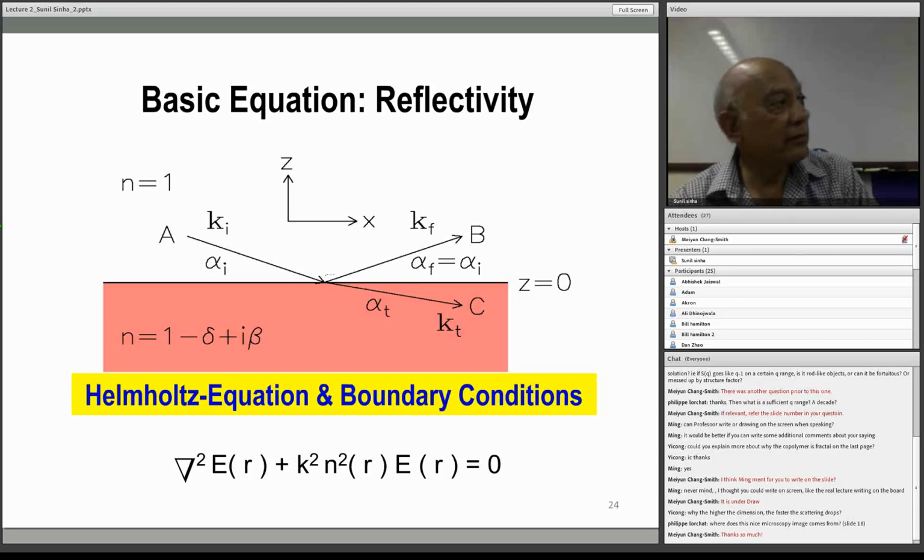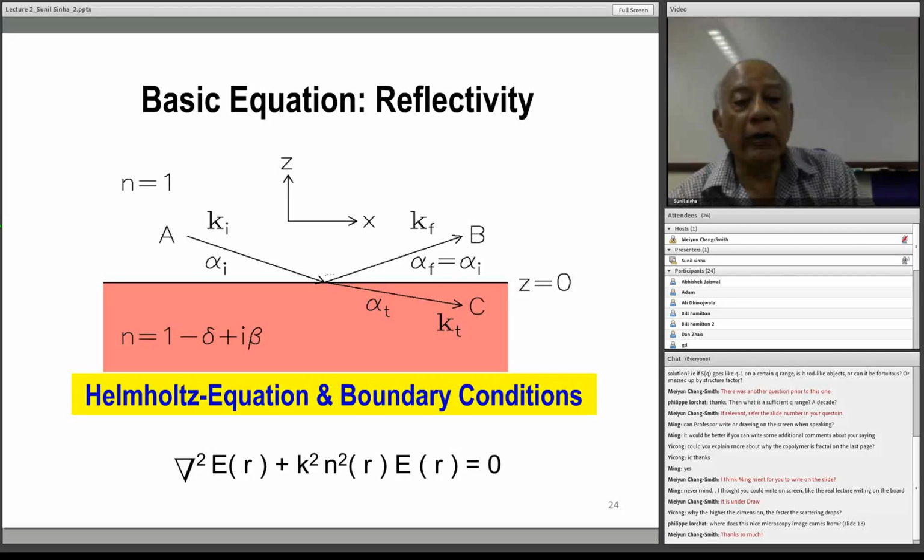There's no absorption. So in discussing the refractive index, there's a small imaginary component which gives you the absorption. And when you consider the rigorous theory of reflectivity, of Fresnel reflectivity, you actually have to put that imaginary component in n, because then it takes into account the absorption rigorously. So the question was, what about the absorption? And the answer is, you take that into account by putting in the full complex refractive index when we discuss the expression for reflectivity in terms of refractive index.